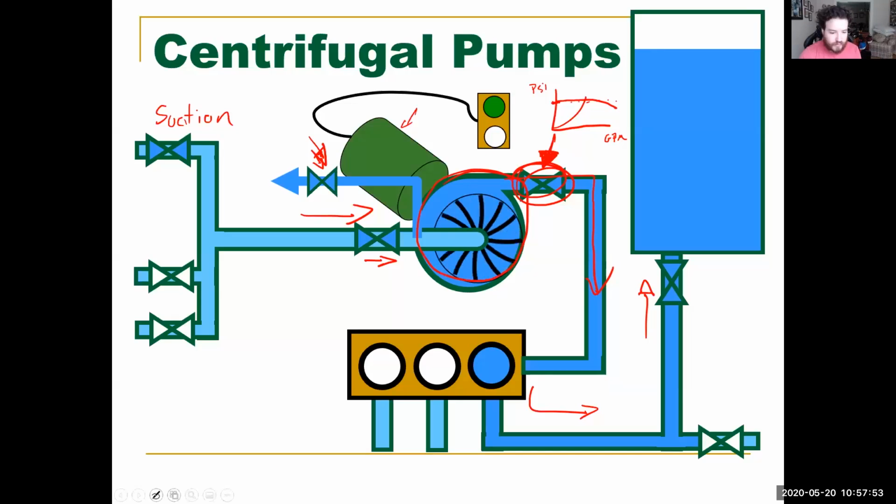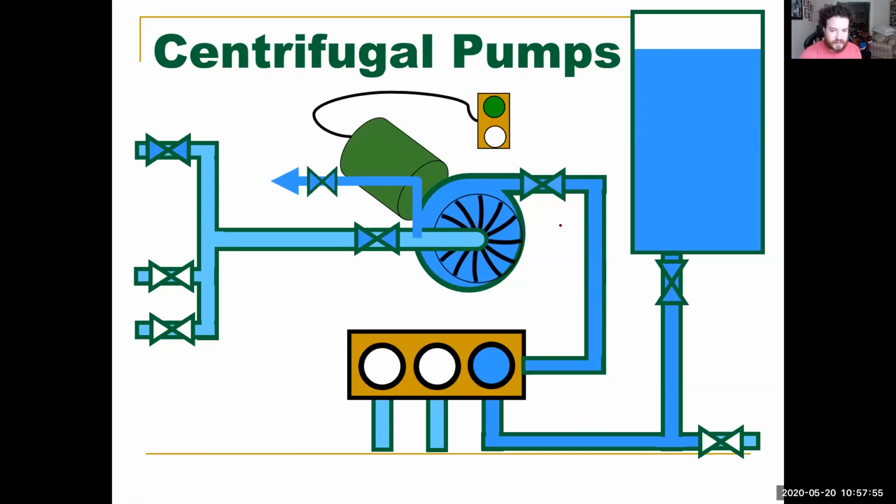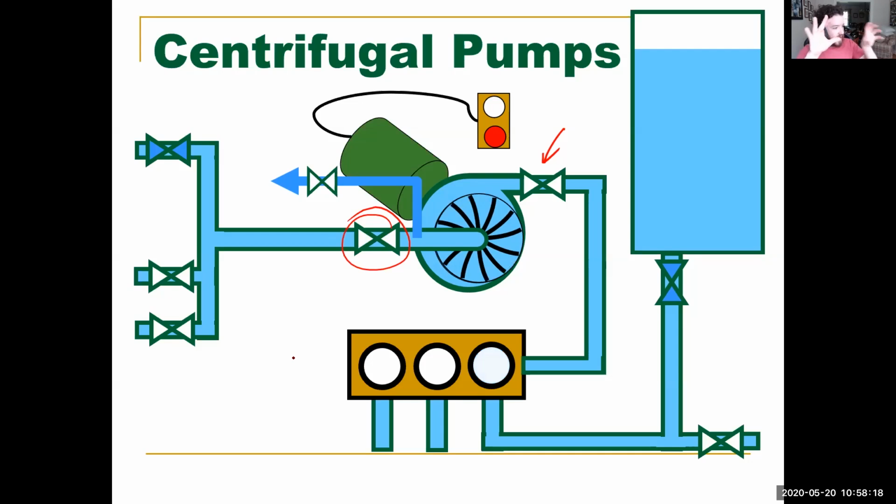All right. Now, when you're securing these pumps, the biggest thing to do first is close your discharge. That will help you in the long run as far as you don't have to constantly reprime these things. So now you have nowhere for this to go. You close that discharge, you secure the pump, and then right after that, you close your inlet. So you're trying to isolate that pump. And then you go around and close all your other valves. That's a centrifugal pump starting.